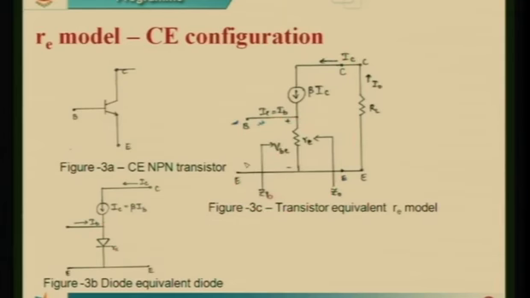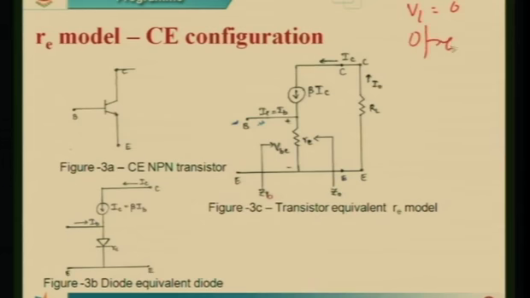And similarly, when you are looking into the output impedance Z0, you have to set the output impedance Z0. Output impedance means you are looking into the collector-emitter junction. When you are looking into the collector-emitter junction, the first step is you have to set Vi equal to 0. When Vi is equal to 0, it is acting as a short circuit.